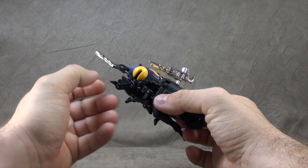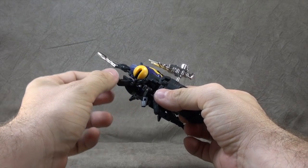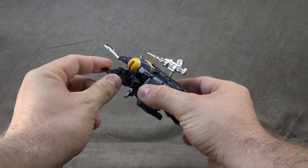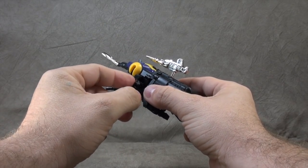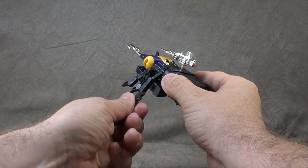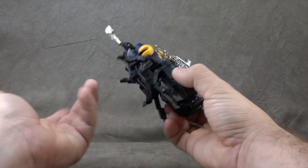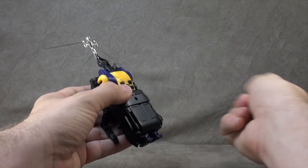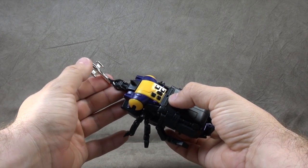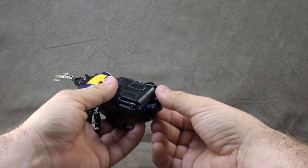For this fella, all the little bug legs have all sorts of joints on them. The front ones have a swivel, soft ratchet hinge, ball peg, and then another hinge for the toe. For others it's soft ratchet, soft ratchet, ball peg, toe. Then hinge, hinge, ball peg, soft ratchet — there's tons of articulation in them. I'm not sure how much of it you'd really need, but it's nice to have. Gun plugs into the back, you get a soft ratchet and a hinge, which is fine and effective. Let's transform.